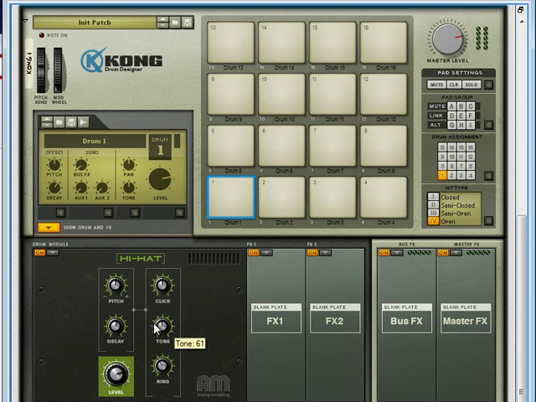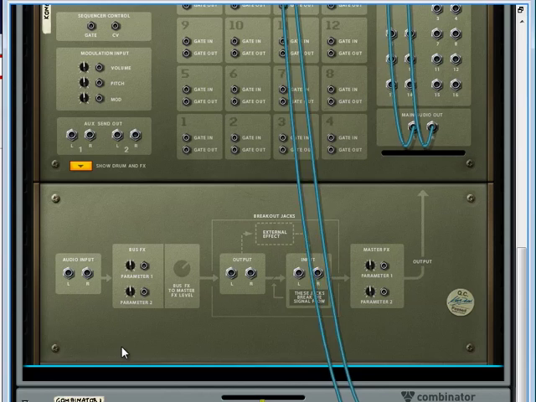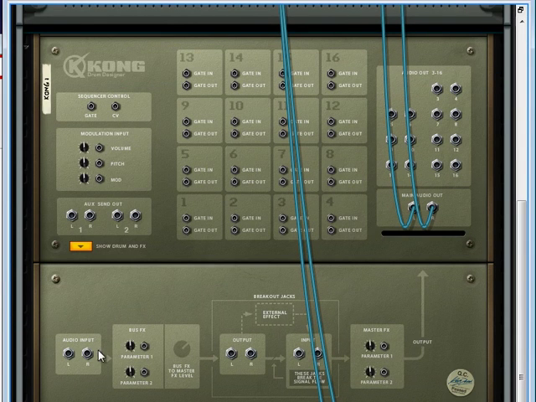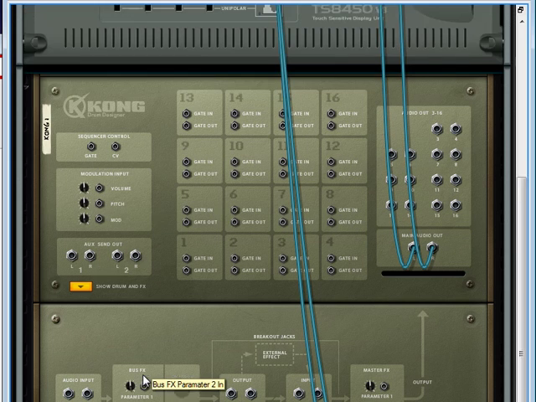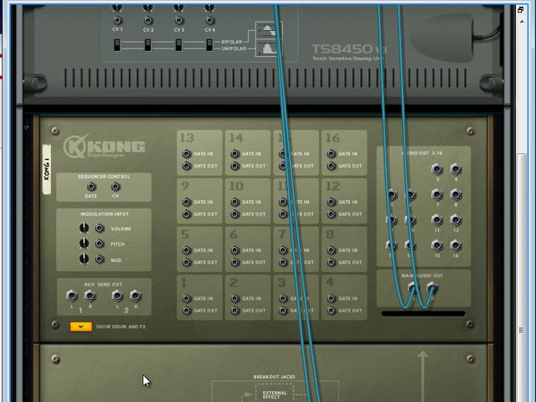For anything internal, there isn't any way to route, say, the mod wheel to anything here, or to send some CV signals to Kong. We can only control volume, pitch, mod wheel, or some effects parameters. So that's out. So we're going to have to look at combinator modulations as a last resort.